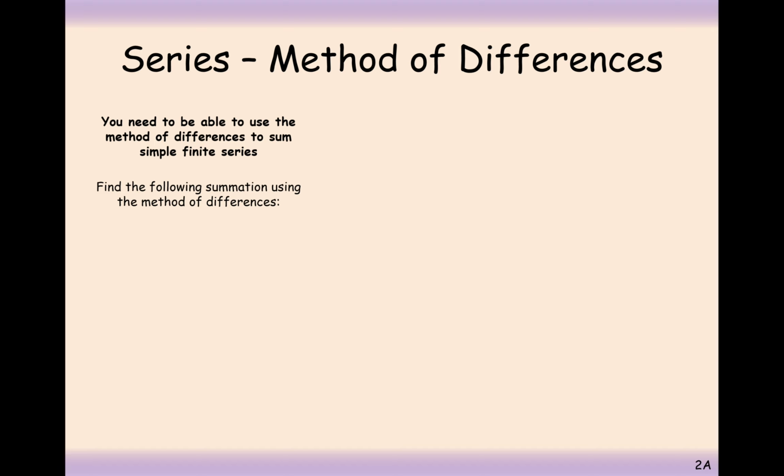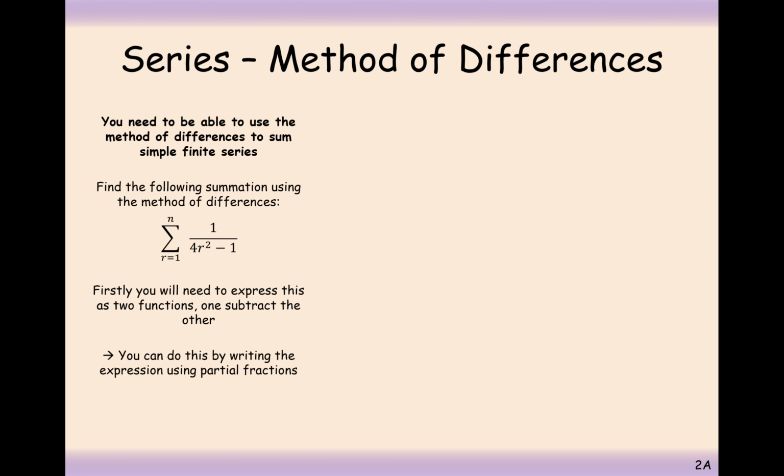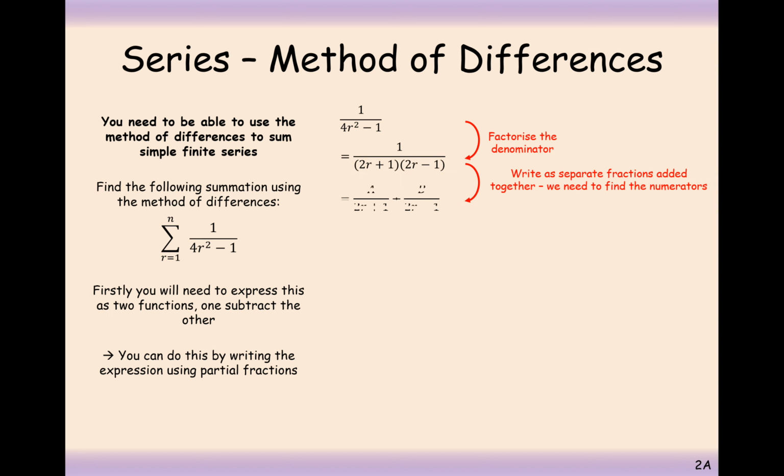And moving on to the final question that we'll go through in this video then. So we're going to start with: find the following summation using method of differences for 1 over 4r squared minus 1. Now what we've got to bear in mind first is that method of differences links in very neatly with partial fractions. So we're probably going to be doing this by splitting this into partial fractions. So it's going to be a over 2r plus 1 and b over 2r minus 1. We've done the difference of two squares on it, and then we've got two fractions.